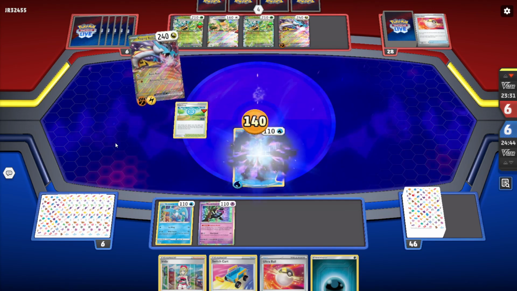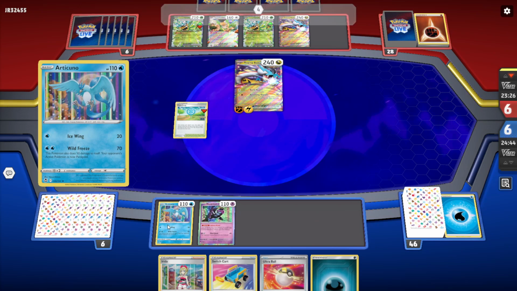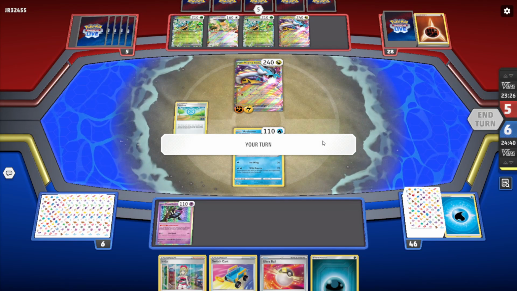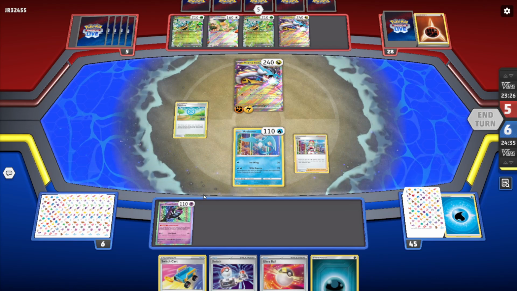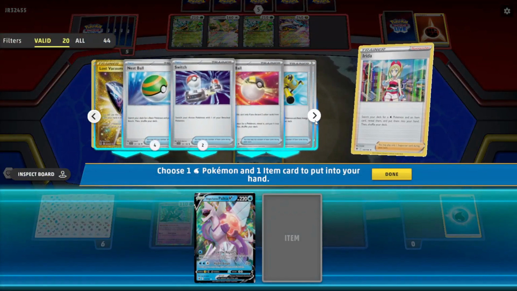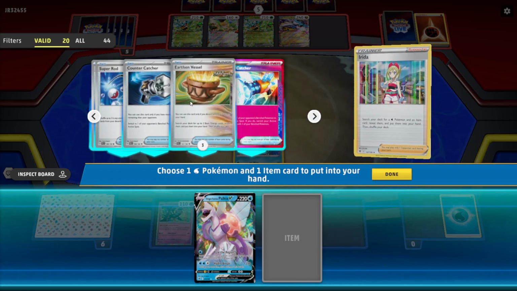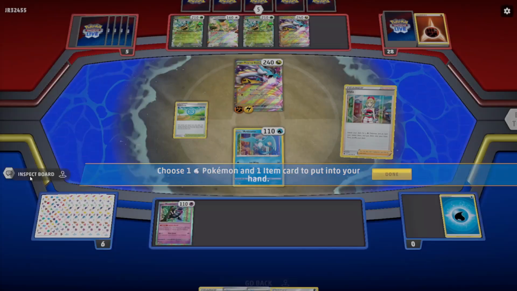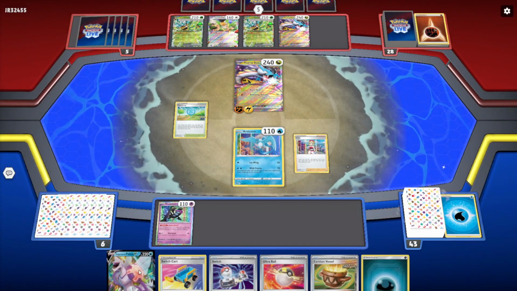But we should be okay. So we can lead Articuno here. We get a switch of our own, which is not really that big a deal since we already had that. We can grab our Palkia and our item of choice. What we could do is go Earthen Vessel here. Yeah. So we'll go Palkia.